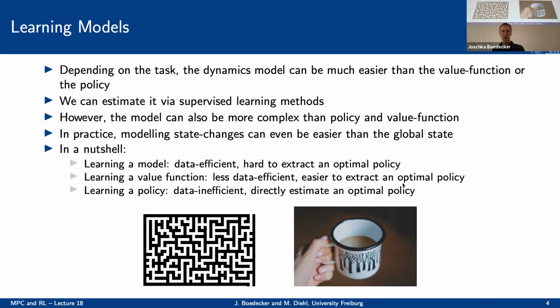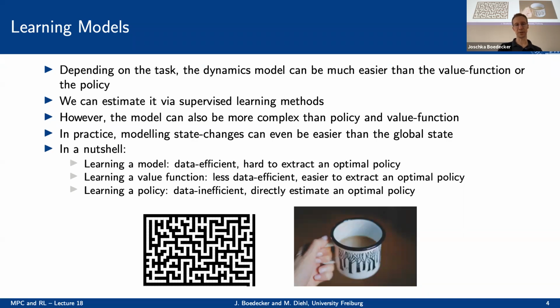Okay, and learning a policy tends to also be data inefficient. These policy gradient approaches tend to require much more data than these value function-based approaches or these model-based approaches. You can, of course, combine them in various ways. You can learn a model and use that also to optimize policies. So there are also things that you can do there, and then things get more data efficient.